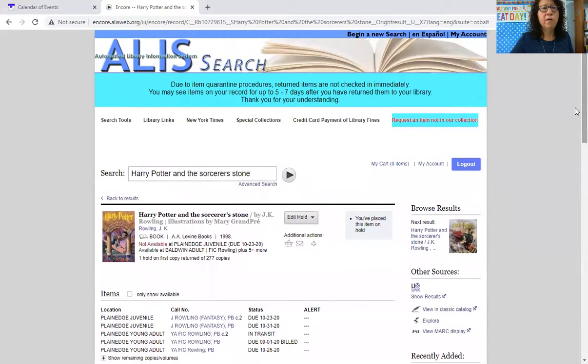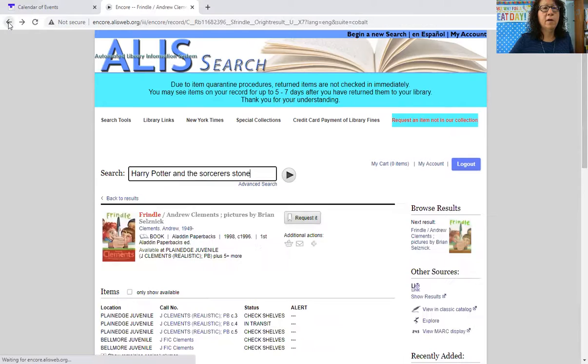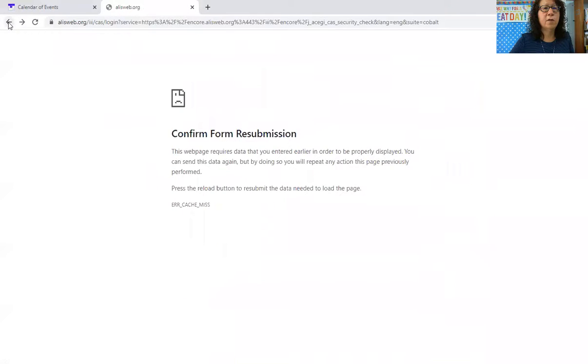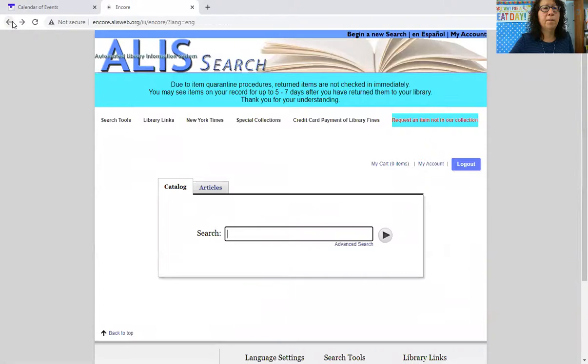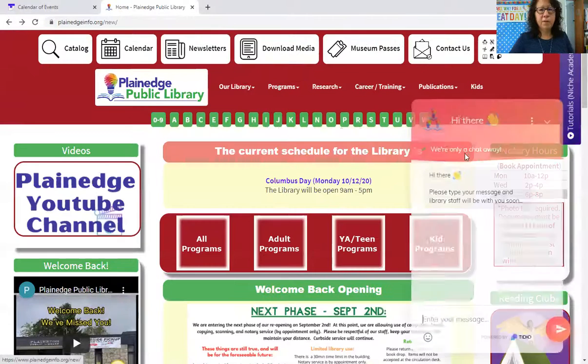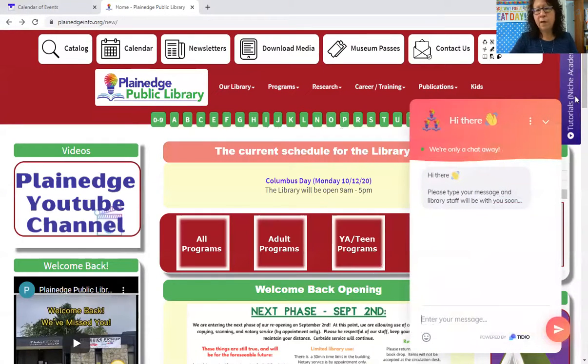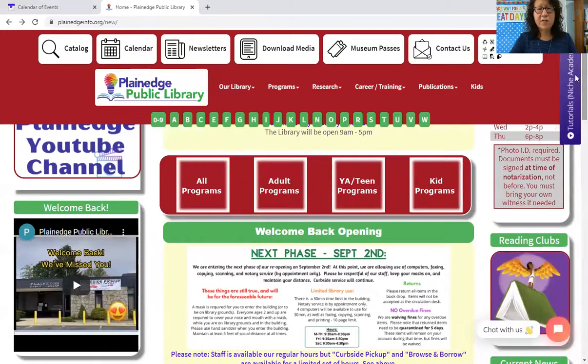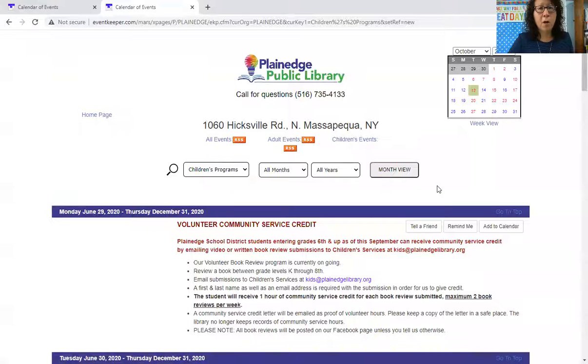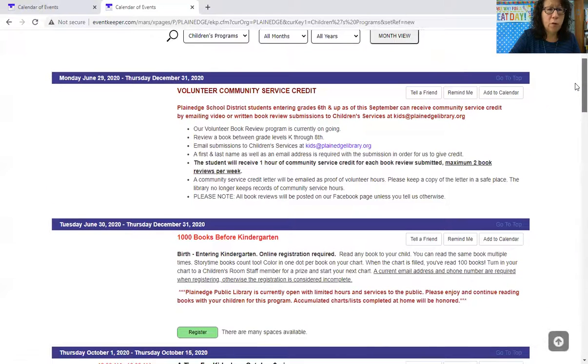Now, another important thing that you can do with your Plainedge library card, to get us back to the home page, here we go, is you can use your library card to register for kids programs. Your parents would take the library card, click on this button that says Kid Programs, and up comes our calendar of events, a listing of the programs that Plainedge Children's Services offers.